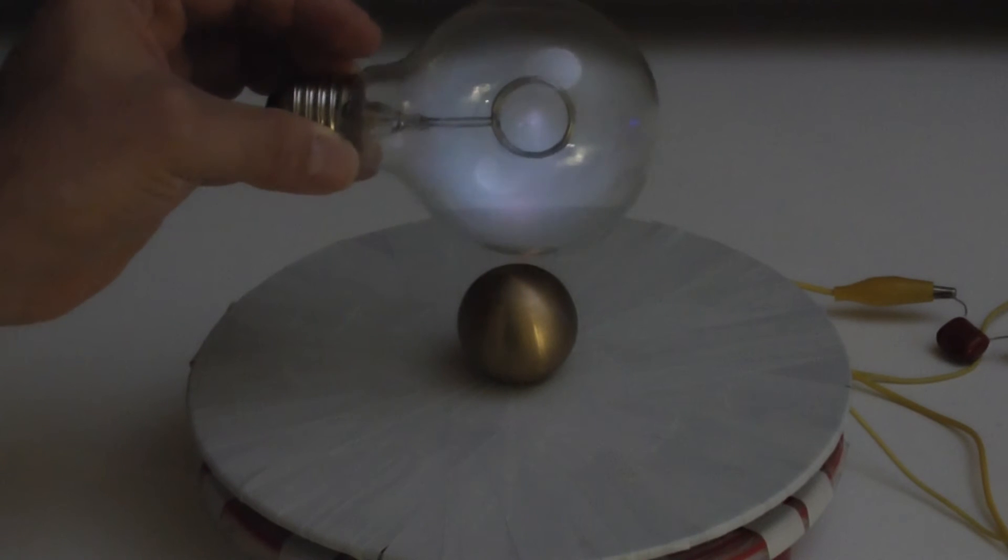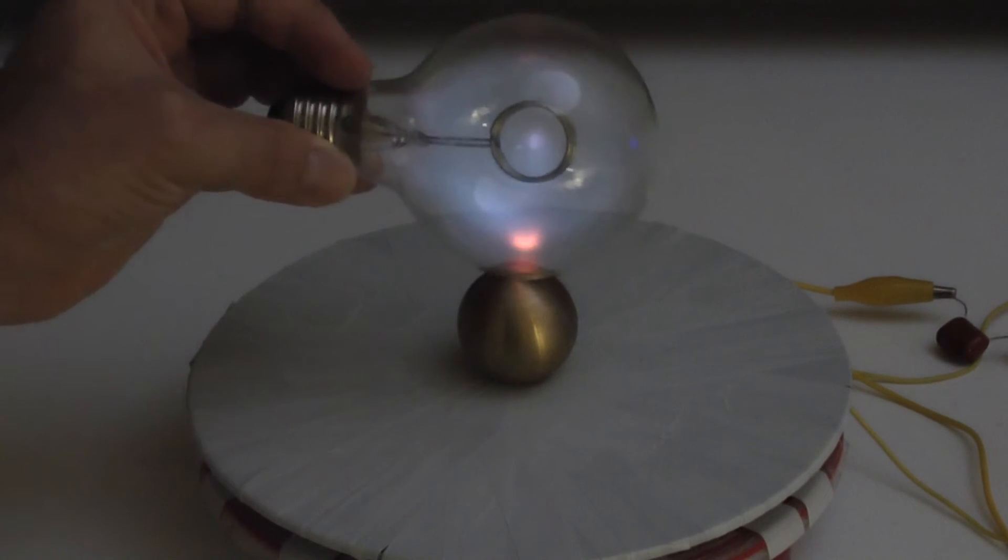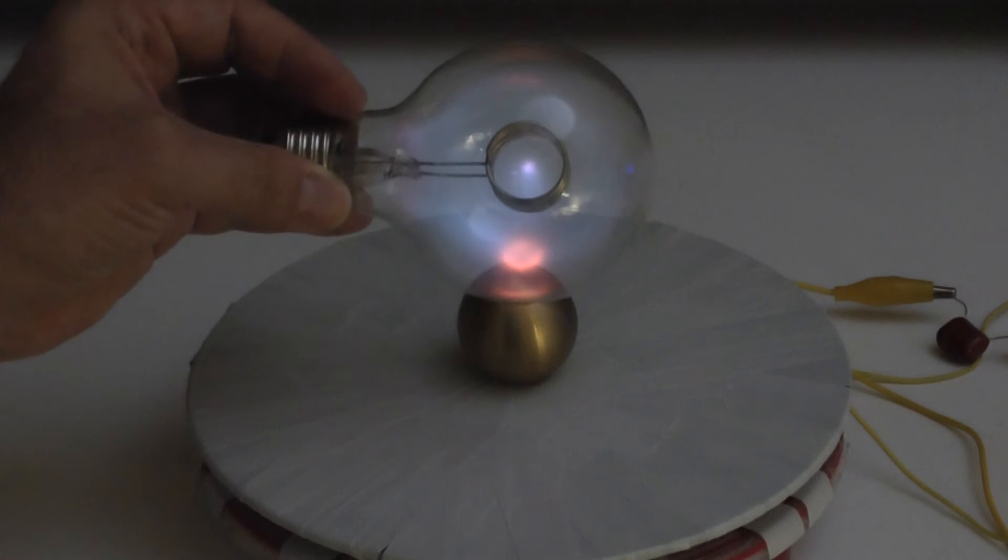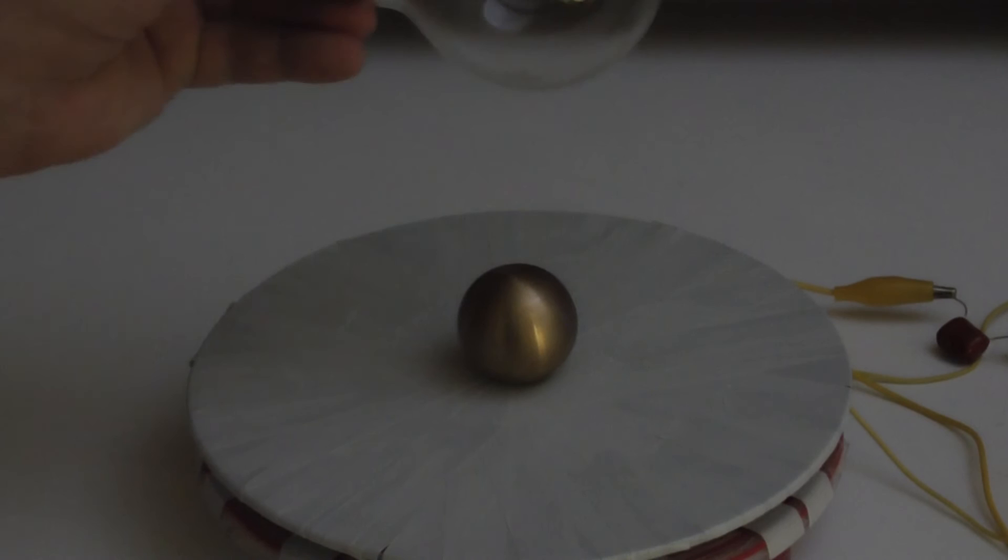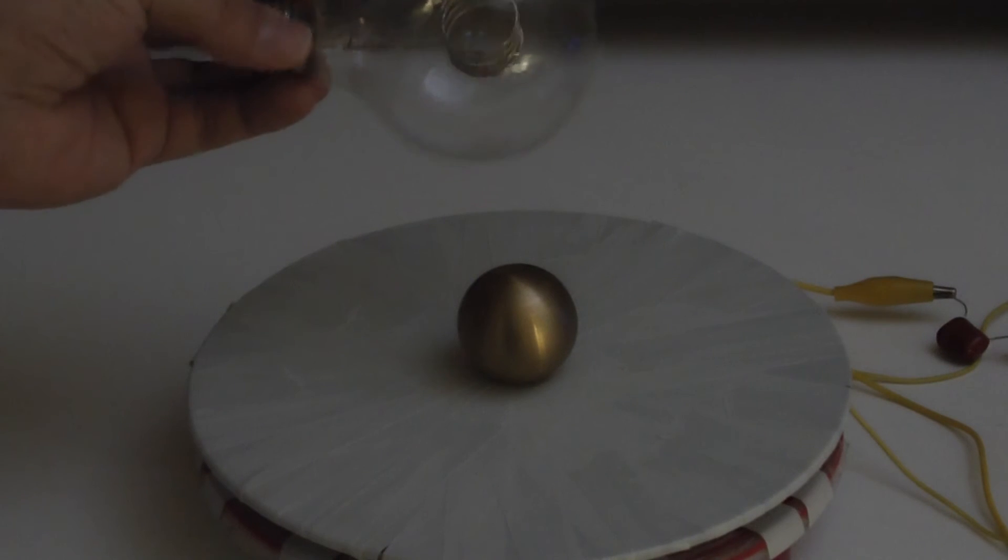What I'm going to demonstrate now—this is an example only, it's not the way it's going to be configured—but as you can see here, if I lift it up this high, there is no reaction at all anymore. That means the field is too weak to illuminate the light bulb. Now I go step by step away from it.